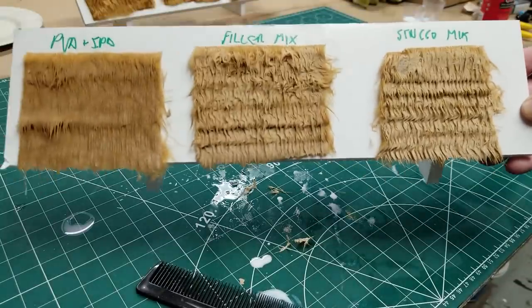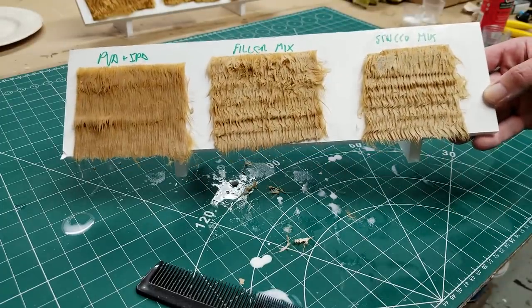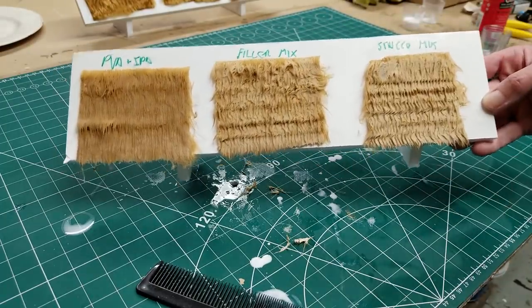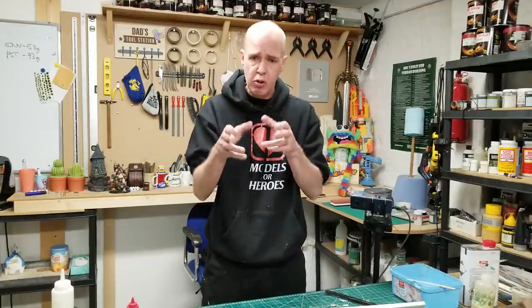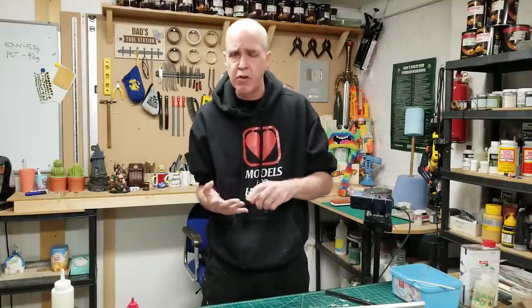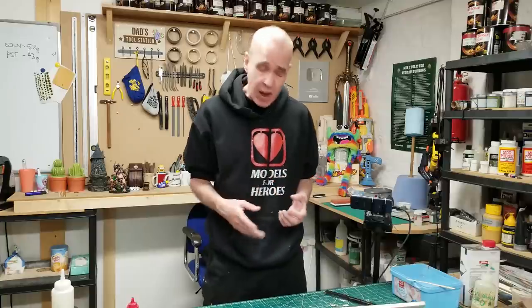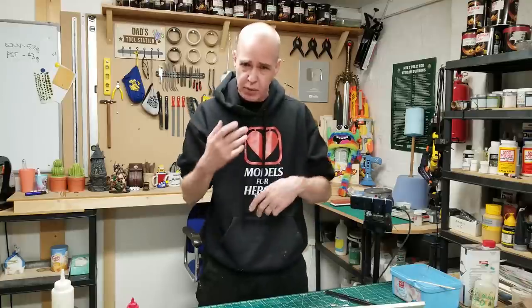Right, so. PVA and IPA, filler mix, stucco mix. If we combine those along with our other ones that are currently drying there, we should be able to get an idea of how much PVA we need to use and what the effects of mixing IPA, filler and stucco in with this. At the same time, I'm starting to get a handle on how to get the sort of layered effects, and that's something we're going to work on.